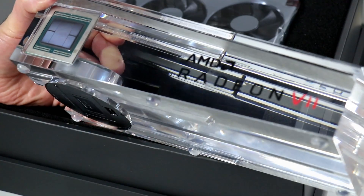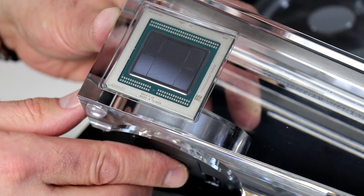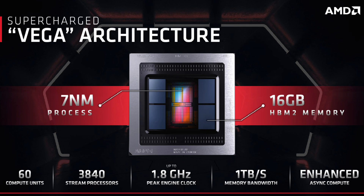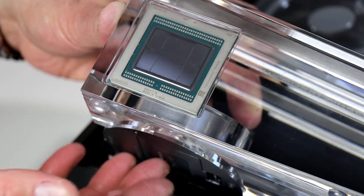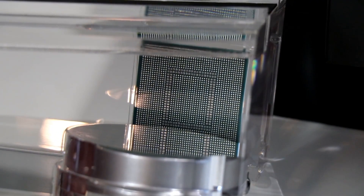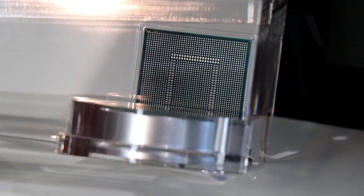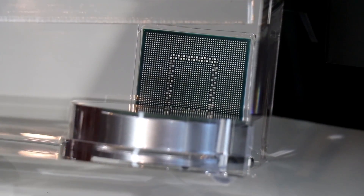Let's take a tighter shot on the GPU itself. On board this AMD GPU, you've got 60 Radeon compute units, 3,840 stream processors, and a peak engine clock of 1.8 gigahertz, as well as one terabyte per second of memory bandwidth for that 16 gigabytes of HBM2 memory. This is a 7 nanometer Vega architecture from AMD, so all of those advanced architecture enhancements are there, including enhanced async compute. Let's take you to the backside of the chip, which you can just see through the acrylic — it is a massive chip. Thousands of solder balls make up the ball grid array on the bottom of this package, connecting it to the graphics card PCB for literally thousands of connections. Almost every square millimeter of this chip is covered with that solder ball ball grid array.